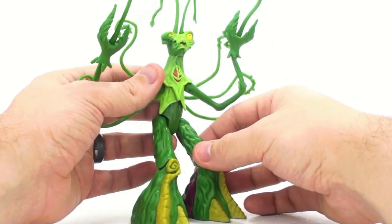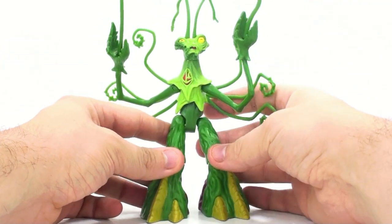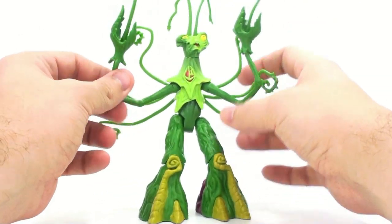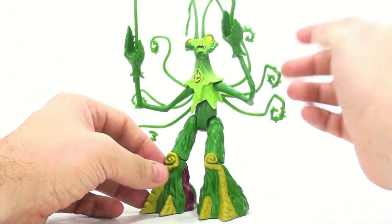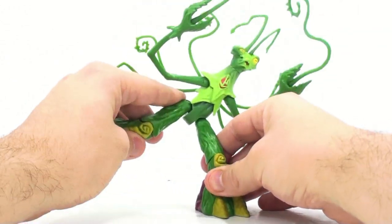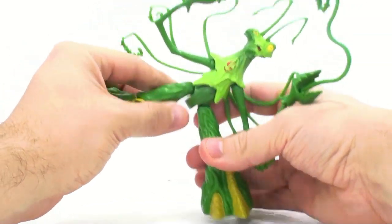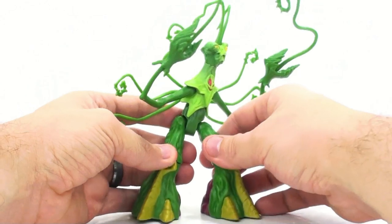Colors look pretty good. It's a nice representation of how the character looks in the show. But with his articulation, the only thing that you're really able to do is just put his arms up and make this big spindly looking thing. I mean, because of how big his feet are, you can probably get some crazy weird kicking poses if you really wanted to.